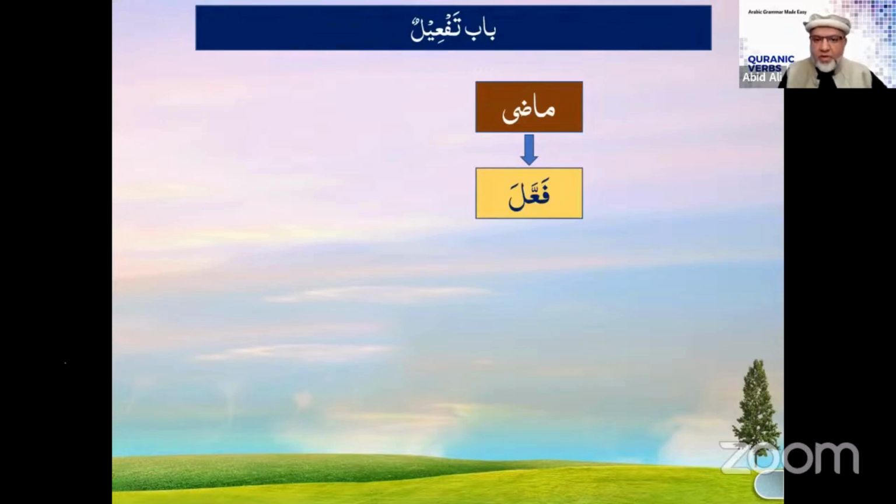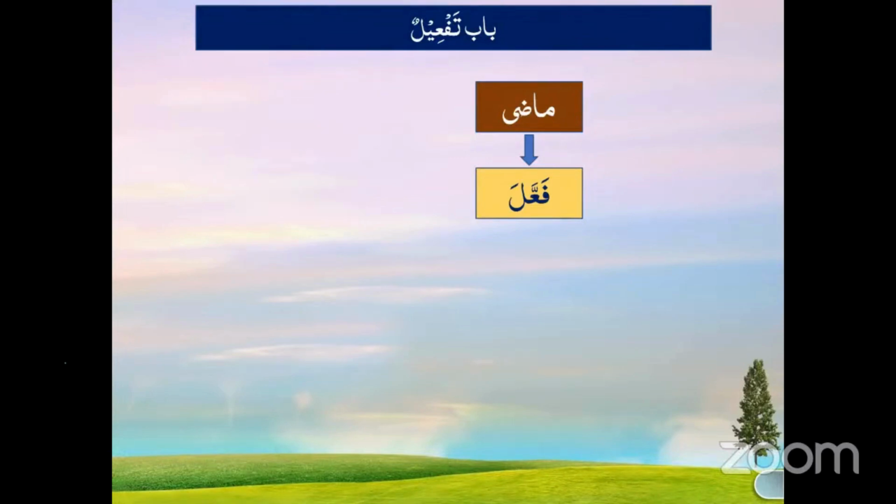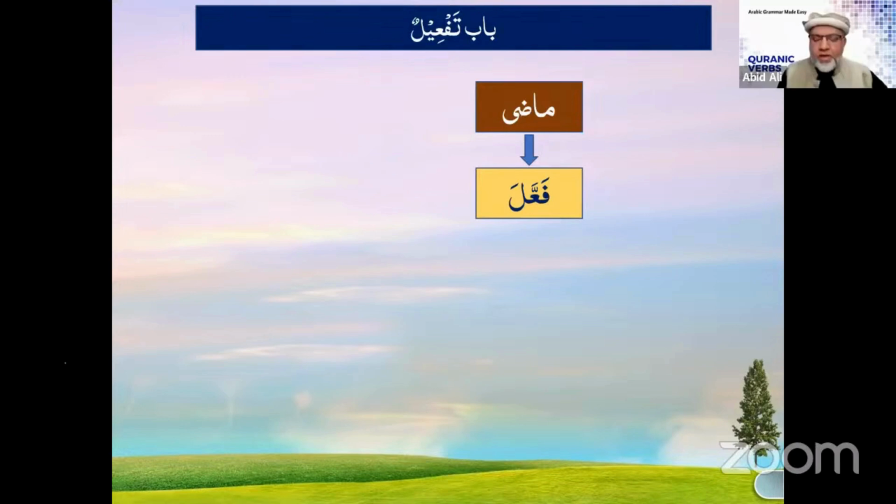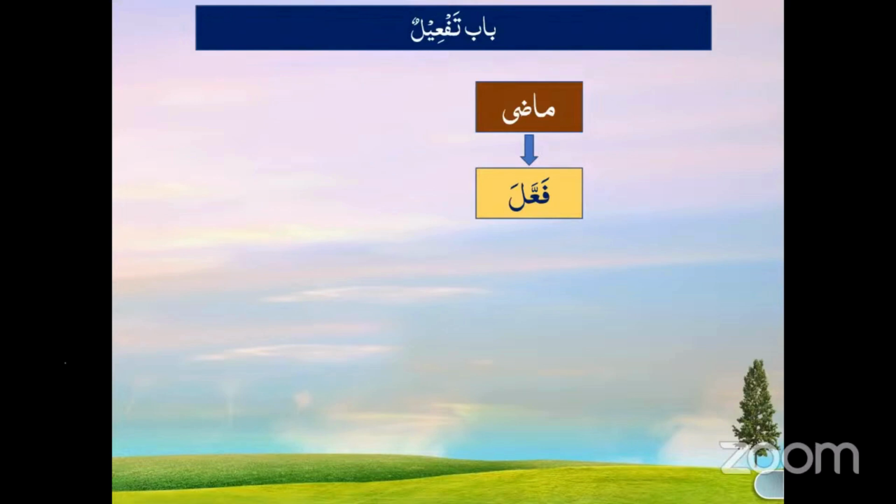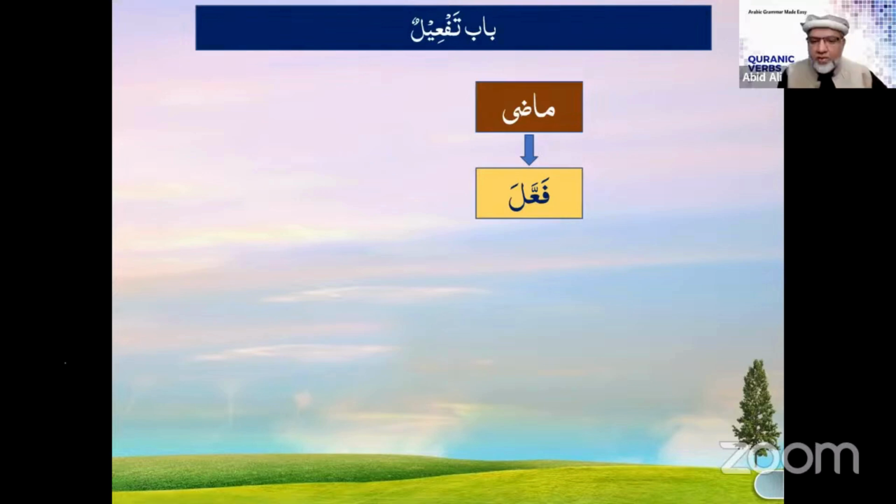What is the Madi pattern of Bab Tafeel? It is fa''ala. What is so important about this? And it is an easy one, because what happened on the Ain Kalima? It only has a Shadda. Do you see a Shadda on the Ain letter? Yes. So if you want to make a Bab Tafeel Madi, you take the first siga of fa'ala, and you put a shadda on the Ain Kalima. Are the harakas the same? Fa, ain, lam. What are the harakas? Fatha, fatha, fatha. The only thing we added is the shadda.